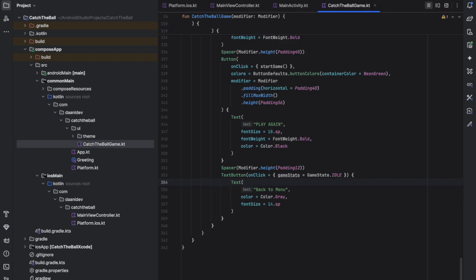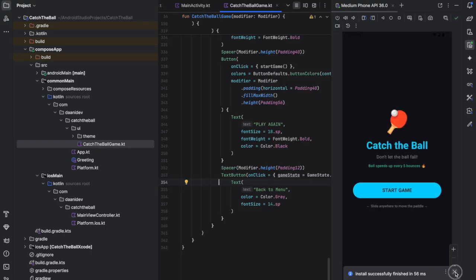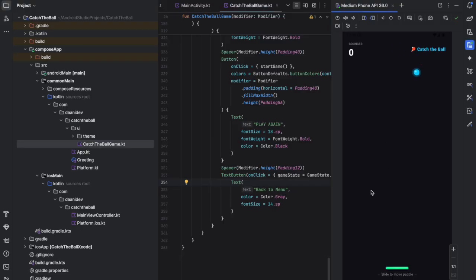First one is for Android. This is the idle state, you can see here. And let's run the iOS application.